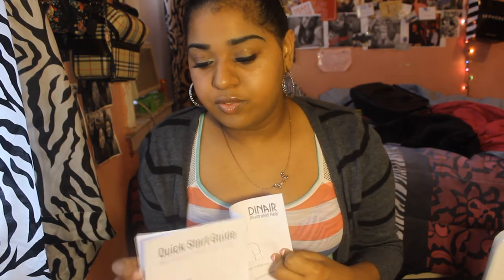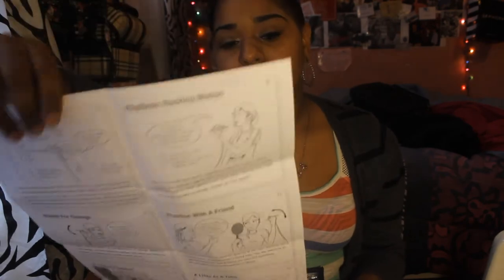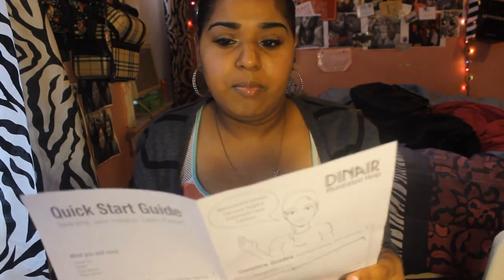And then it sends you this really, really long quick start guide. The quick start guide goes from the front to the back, telling you to start off with water, less is more. The gun does come with bands behind the lever, but I took them off because it wasn't my cup of tea. It says listen to the airbrush, a little at a time, it dries on contact, and practice with spray in a rhythmic, rocking motion. So yeah, that came in there.